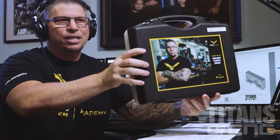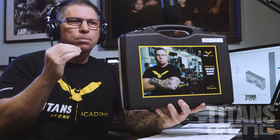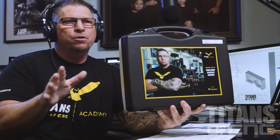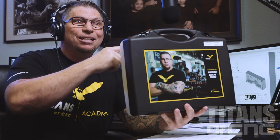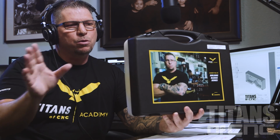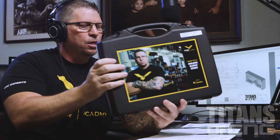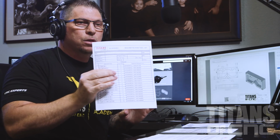Boom. Isn't that crazy? So this box right here has all 16 tools. They're all carbide tools, and Kennametal gave them at least 50% off for education for everybody. Everybody wanting to learn CNC can get this. You just go to your local distributor for Kennametal and ask them about the Titan toolkit, and you can have the tools live in your system. You just upload them for free. The Academy's for free. You get this toolkit right here, and you'll have all the tools, not the holders. A lot of people have holders and stuff, so we didn't want to put the holders in. But as far as all the tools, the shell mill, the inserts, all that, it's all right here, okay? Kennametal, doing it up. So anyway, that's the tool list, okay?